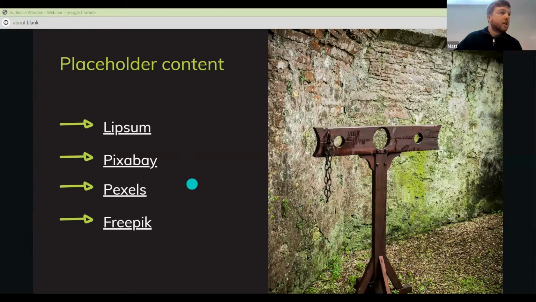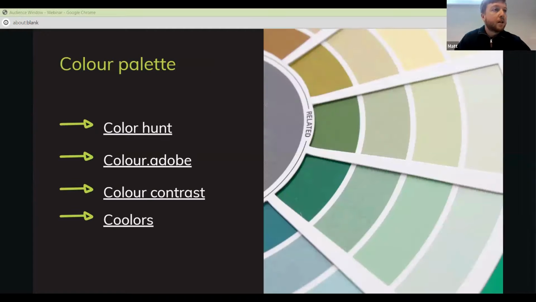These other ones are all kind of image-based content where you can get free stock imagery to drop into your designs if you don't have imagery at that point from the company you're working with or available. So they're very useful for quick and easy enhancing of your designs to show what it may look like as an end outcome.